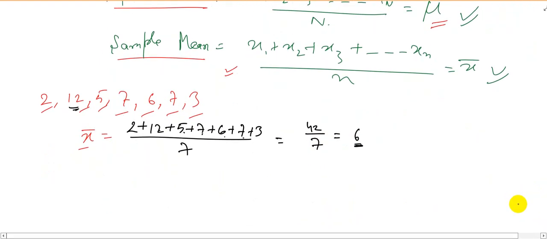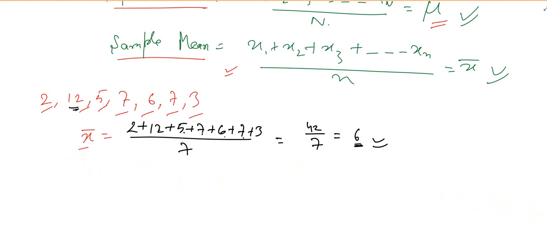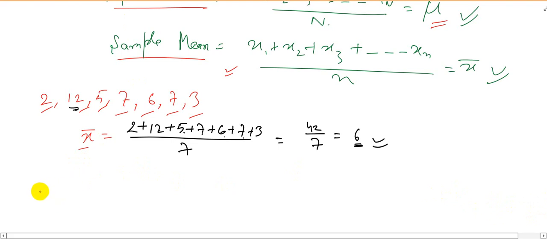So this is actually the center which we can associate with all, because the work of mean, or we can say the utility of mean, is this only, that it provides a value which we can associate with all values, right? Which can be a representative of all values. So this is one measure of central tendency.